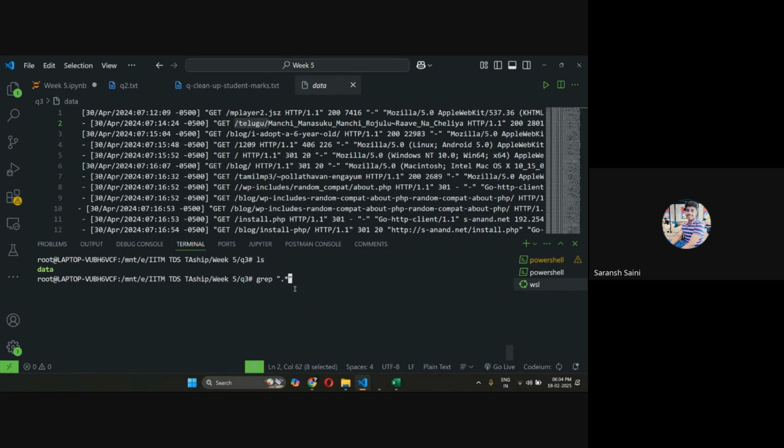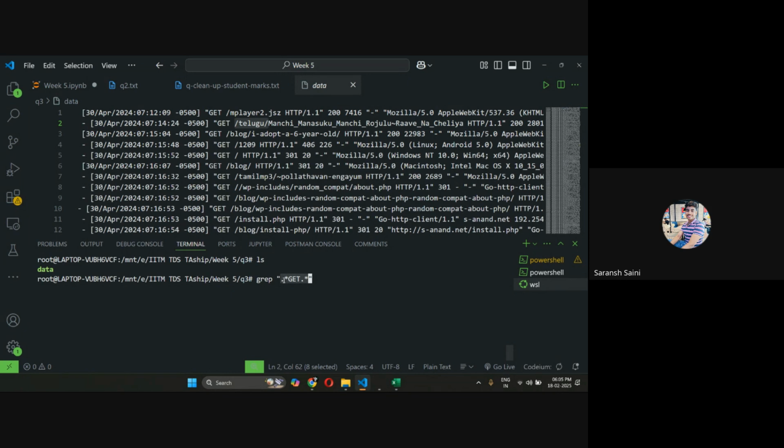So this is dot, star, and then it should be get. Then we are going to again have some. So this dot is actually a single letter.